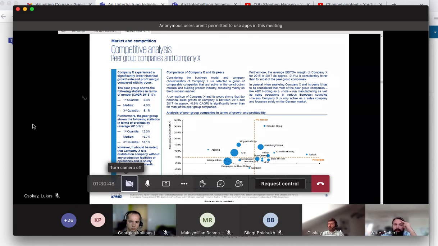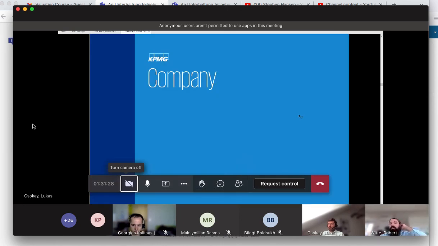And here, for example, you see that in the left box we noted the median or average profitability and the median and average growth rate, and this should come in handy at a later stage where we assess the EBITDA margin of the company. For example, we say, well, the company has shown a historical average of 15%. The peer group shows a median of 16.7%. And in the business plan, they assume 18%, right? And therefore, we consider it plausible, something like that.